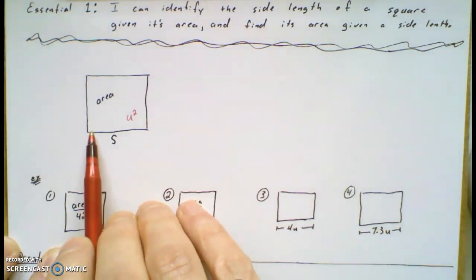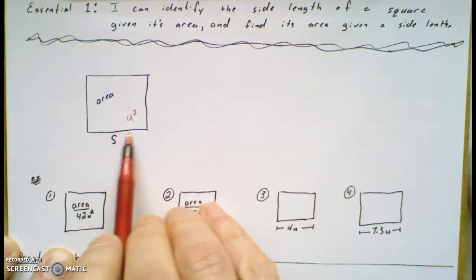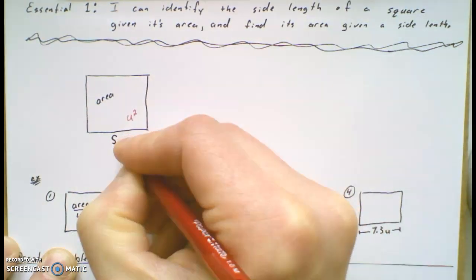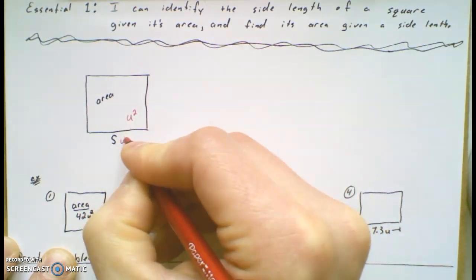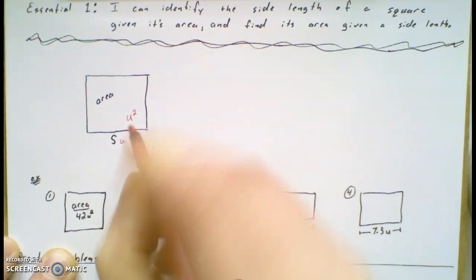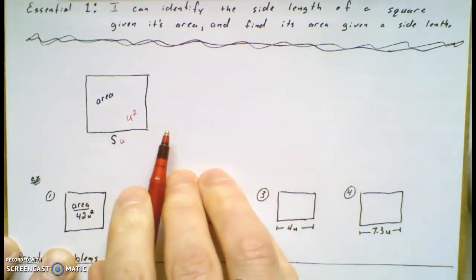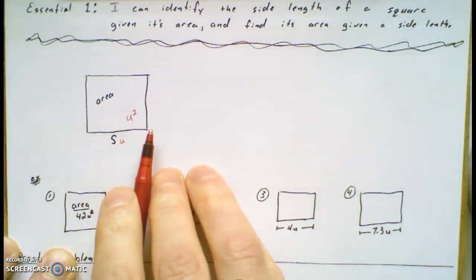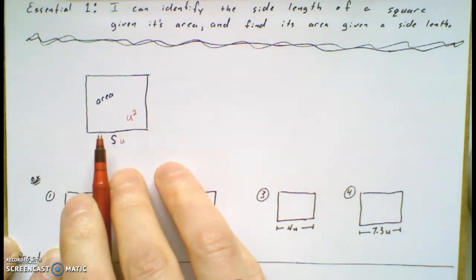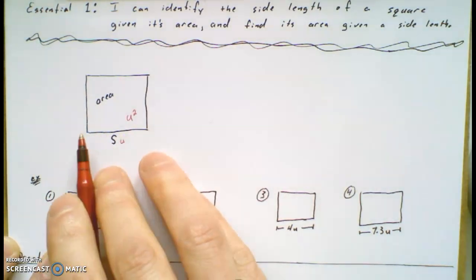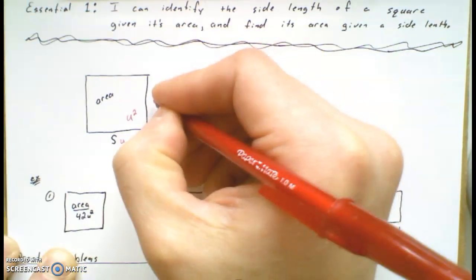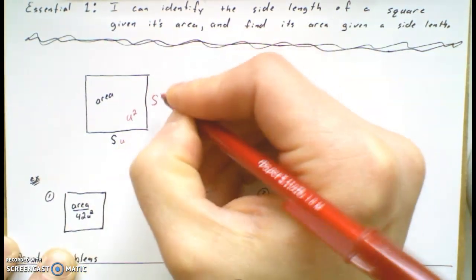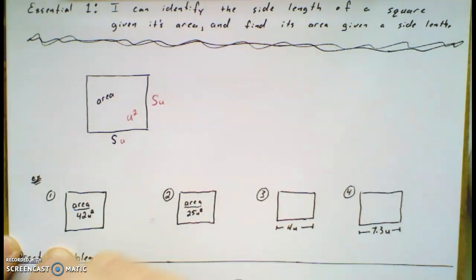There's an up and down and a side to side aspect to it, okay? And then it also has these side lengths, right? And these are represented by just units. They're not squared. There's technically a little one up here, we don't technically write it, but it's just one dimensional. It just goes one way. In this case, this is my side to side measurement, okay? And since this is a square, it has the unique property that whatever the side to side length measure, this up and down one is going to be the exact same one. So that's going to be S units long.